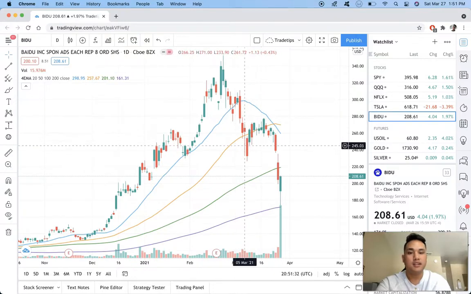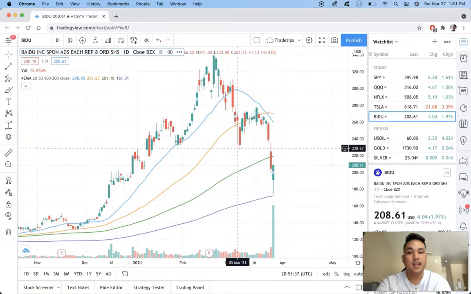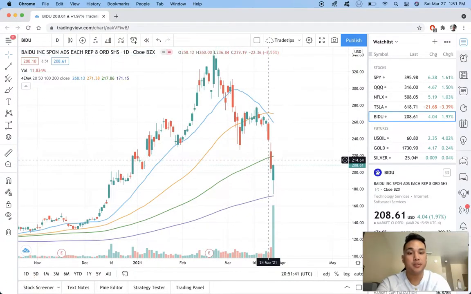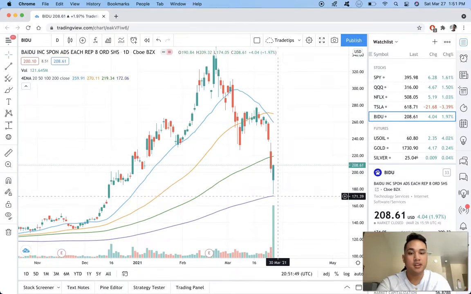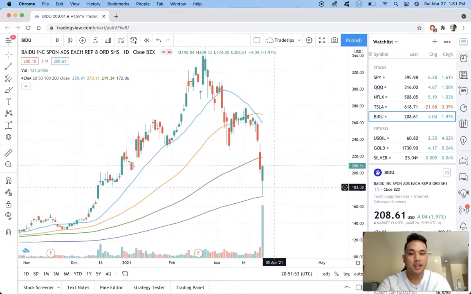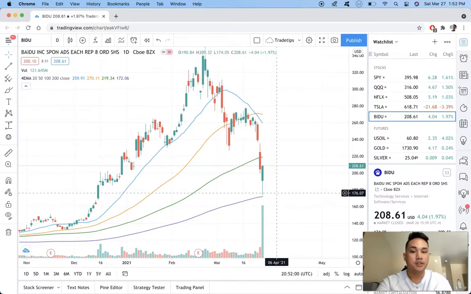And when you get to here, sometimes it's a little hard to see, but sometimes what it can do is it gives us a little bit of an entry. So if you said, hey, this is a little choppy, you want to buy it on the 100, you want to go see what happens on the day that it hits 100. Over here, it was still a little choppy again, breaks down. In this case, if it's super far overextended and you see that it's going to hit a longer term moving average, then that could have been a buy opportunity for you.